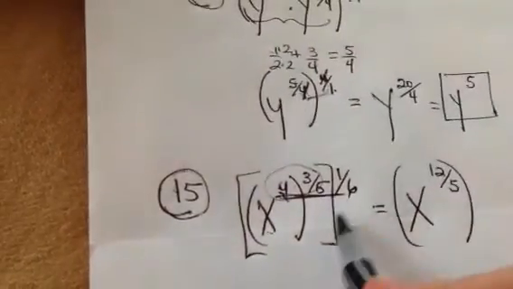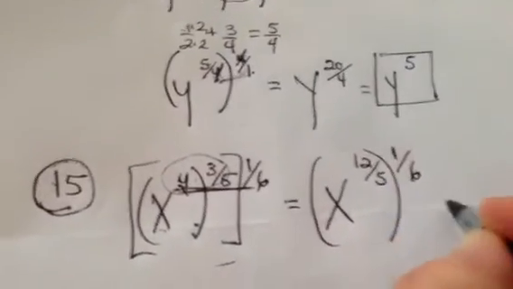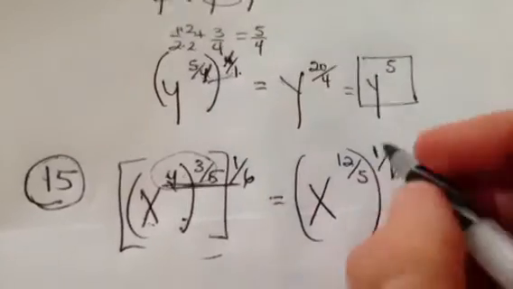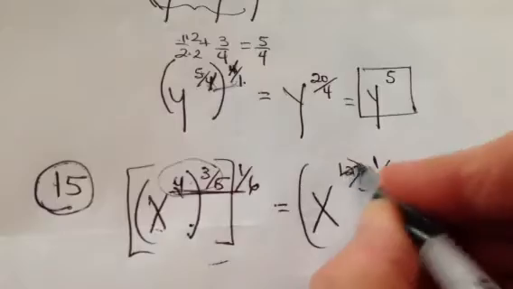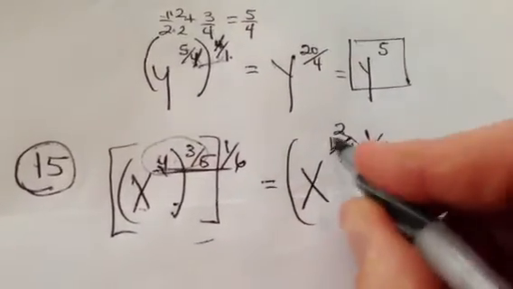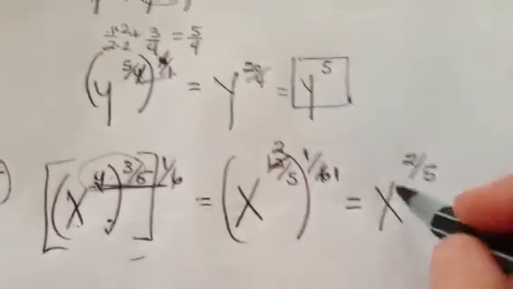All of that. By the way, parentheses are the same thing as brackets. It's just a way so they don't get crowded. Okay, so now you multiply these together. So I would get like 12 over 30? But you know what? I'm going to go ahead and simplify now. I know 6 goes into 6 once, and I know 6 goes into 12 twice. So this way, I'm left with 2 over 5. And that's fine. You can leave it like that.